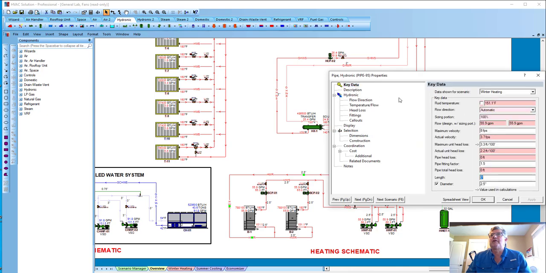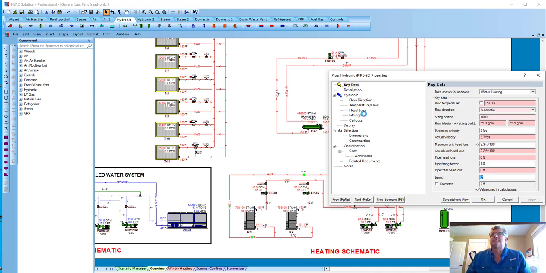Along with that key data, obviously, we have a maximum velocity, which you can change, and the maximum unit head loss, which is typically 3.3, 4.0, right, in feet per 100. And then obviously, as soon as that 2.2 feet gets up to 3, what happens? Well, this diameter is going to go to 2.5 inches. And if this is checked, that means the user's actually selected that. I'm going to hit calculate here. And he wanted 2.5 inches for some reason. We'll see if the pipe size based on these parameters is either higher or lower after calculating there.